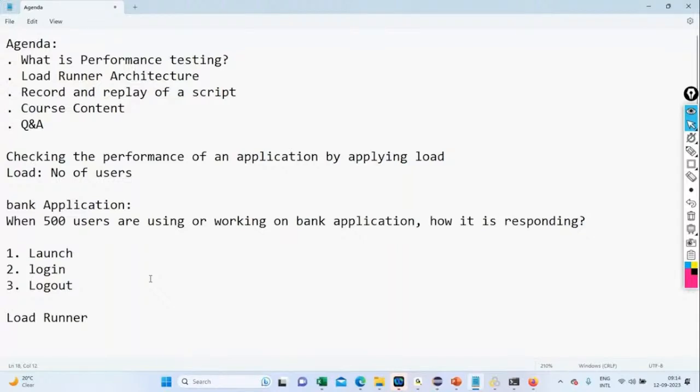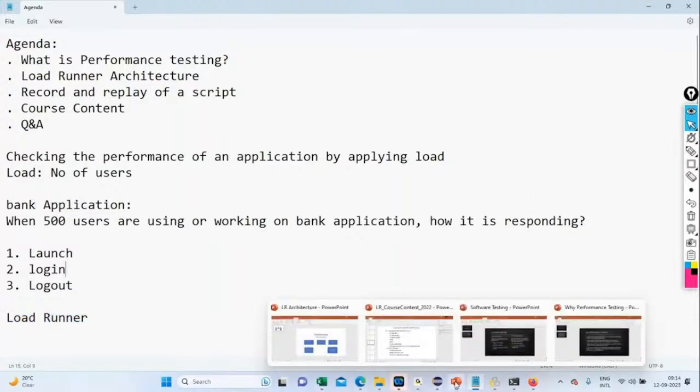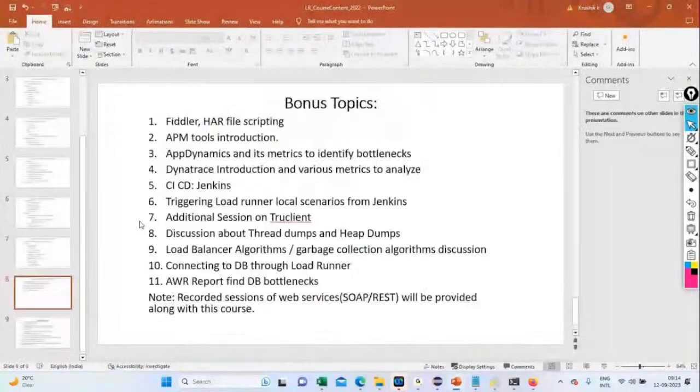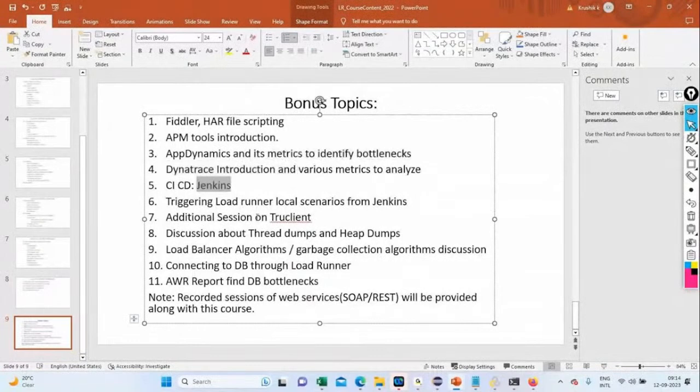I'm not going to ask more questions about JMeter, because I know that if the candidate is good in LoadRunner, they can definitely do JMeter also. That's not a big deal. If the candidate is good in LoadRunner and in performance testing concepts, anyone can switch to the other tool within no time. That's the reason interviews happen in this approach also. They will ask only LoadRunner, and some out of the box questions, like on APM tools, CI/CD, true client, and what is thread dump, heap dump.